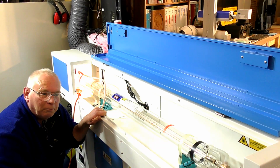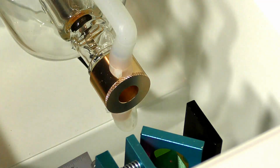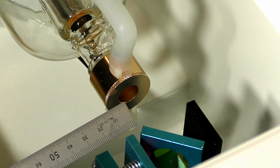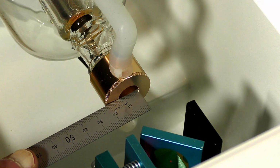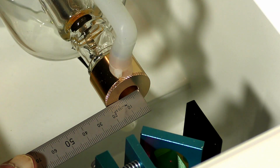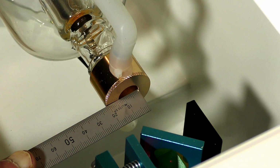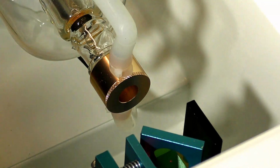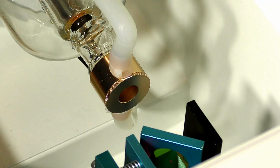Let's get to the mirror number 1. Now, you heard me just saying that the actual diameter of the laser beam is about 12 or 13 millimeters. Well, there you go. That's the orifice coming out of the end of the laser, and the laser beam is the entire diameter of that outlet. Now that is telling me that's what, 10, 11, 12, 12 and a half? It's actually half an inch. So that's the size of the laser that comes out of the end of the laser tube, and it is actually called a Gaussian shape laser beam.